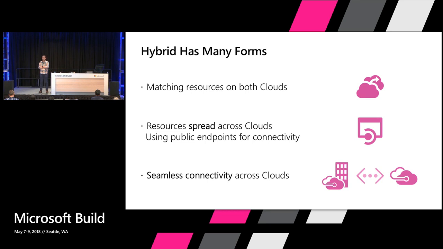Matching resources in both clouds. What does that mean? Remember my first example, the consistency? The consistency example was exactly that. I did the deployment on both clouds. Where can that type of deployment be applicable? Many instances. For example, you develop solutions for many customers. Some of those customers will get your solution and run it in Azure. Some customers will ask you to run the same solution on-prem. So you can get the same set of resources, templates, scripts, etc., and allow your customer to deploy.